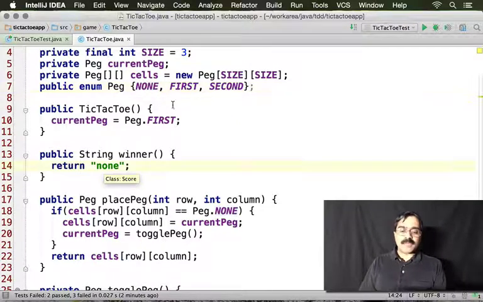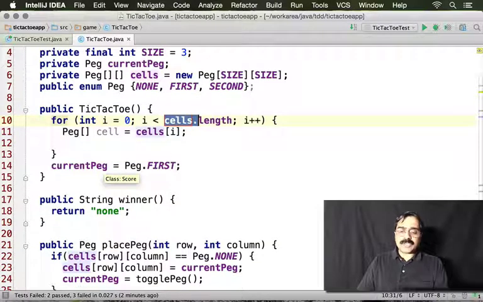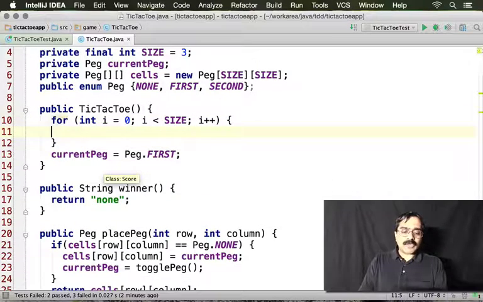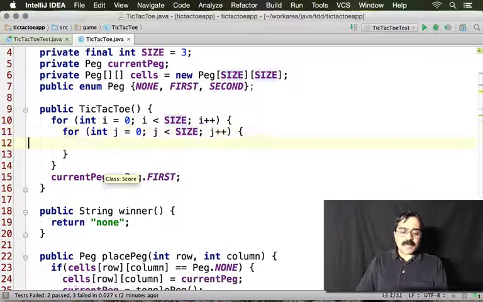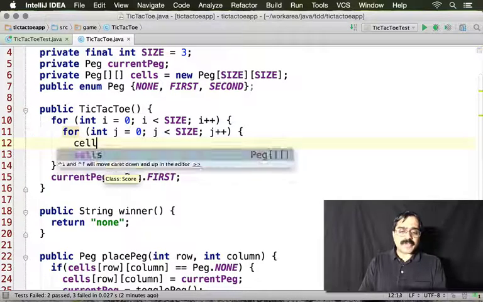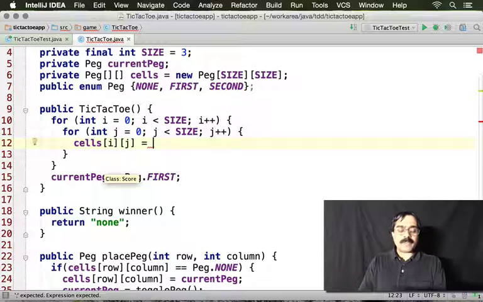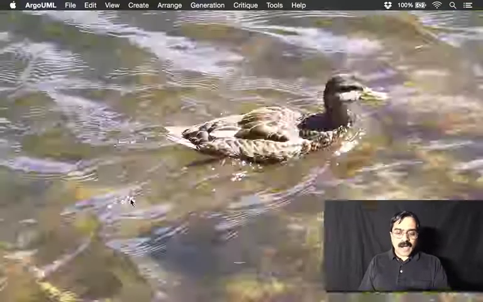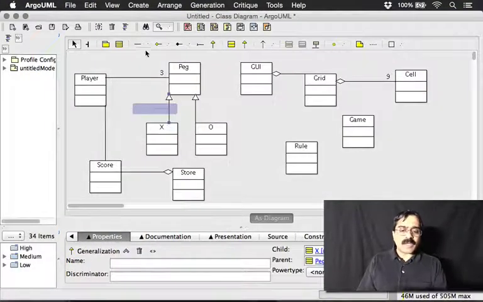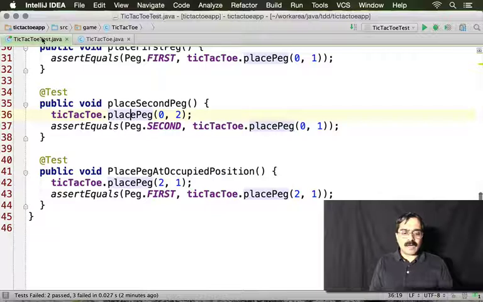So to fix this, what we have to do is go to the constructor and iterate from this to the size, if you will, and then provide one more iteration here. So this is going to be iteration from the size also. And now we are going to say here that the pegs or cells at i and j are going to be, and we're going to specify Peg.None. That initialization is required in the case of Java, but that's not required in the case of C#. So that is a language related behavior.